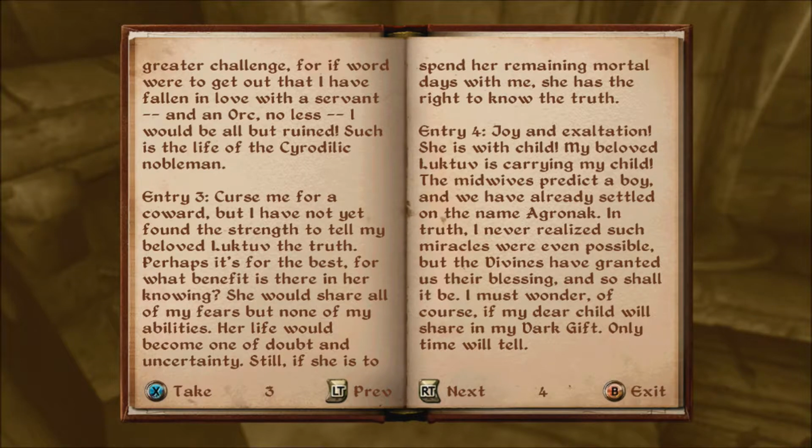Entry 3. Curse me for a coward, but I have not yet found the strength to tell my beloved Luktuv the truth. Perhaps it's for the best, for what benefit is there in her knowing? She would share all of my fears, but none of my abilities. Her life would become one of doubt and uncertainty. Still, if she is to spend her remaining mortal days with me, she has the right to know the truth. Alright, so, I don't know if I already said it, but if you can't tell what's going on already, obviously this guy is immortal. So that narrows it down, and if you know Oblivion, you know exactly what he is.